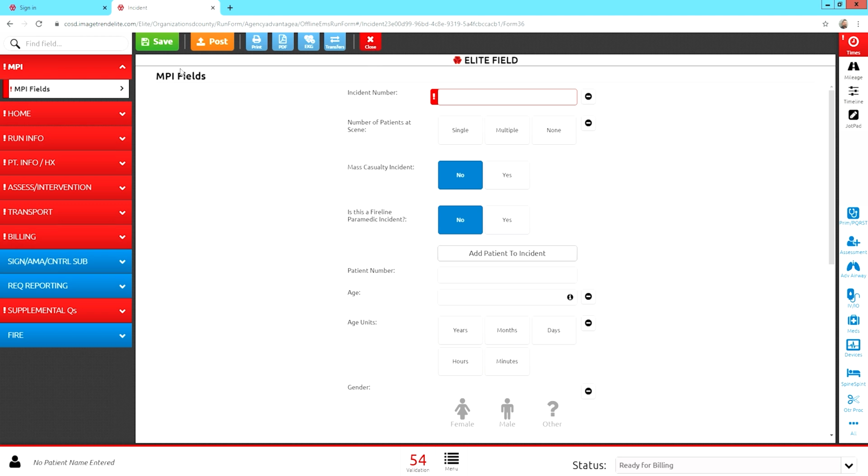Up here at the top, to finish this off, we have our close button. This closes this EPCR. You have the transfer button. This is if you have a problem uploading your call, you can transfer this run to another device. Another time that you would transfer to another device is if you upgraded to 911. You can push this and select which unit. So I'll give you an example. Since it's on our tablet, we want to upload it to the cloud.